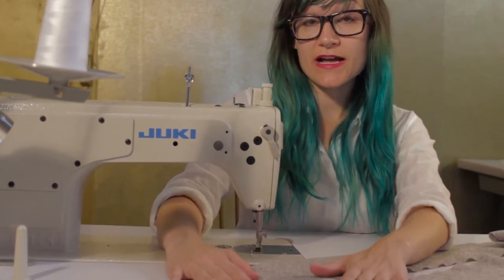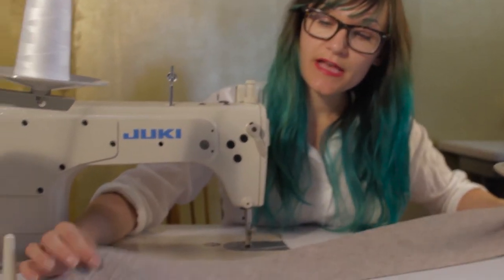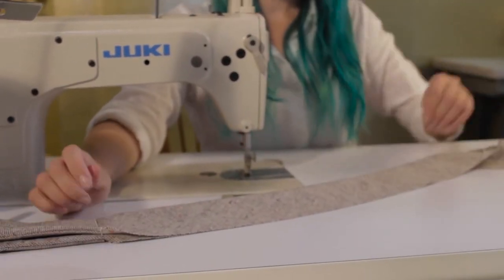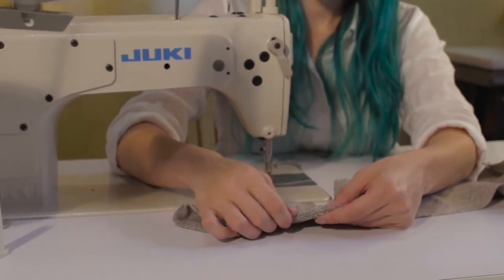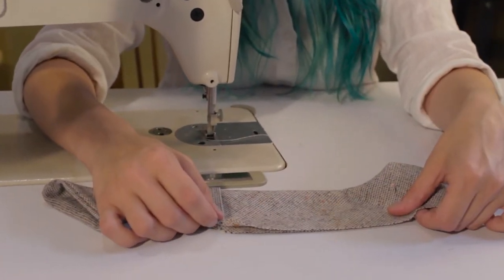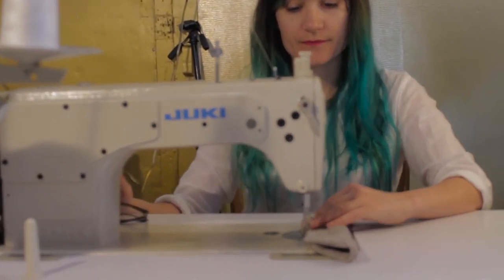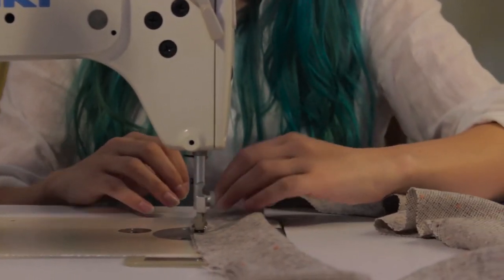Now you should have both of the ends of your ties finished — a small end and a larger end. What we are going to do is put our right sides together and, where we have not finished a seam, we are going to stitch up the tie a quarter of an inch and then turn it inside out like a tube. Make sure you are not stitching over where your finished edge is, otherwise you're going to get a really bulky mass. We're going to go back at the end and do a few hand stitches to close up the hole. Make sure your fabric does not stretch out or that you are pulling it while you do this because it is cut on a bias.